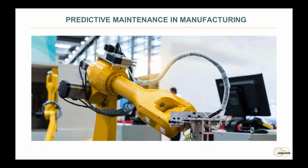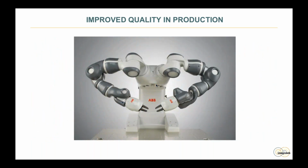The second one is a use case or project that we have with ABB, and this is a product with a robot called Yumi, and it's basically putting plastic pieces together, like in a production line. But when it fails, it cannot actually recognize that the mounting was not correct. With our technology, we can see that it didn't really work as it should, and we can detect that fault to make sure that only correct things move on in the production line.